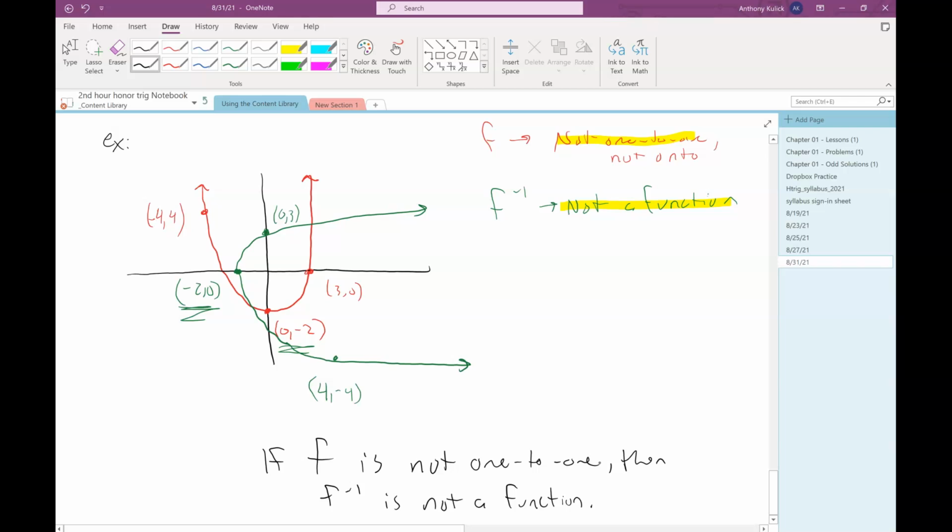Keep in mind that I did not write this as an if and only if. Is it possible to come up with a function that is one-to-one whose inverse is not a function? Well, I don't know, right? We didn't write it that way. We're not saying that the reverse is also true, that if the function is one-to-one, the inverse would always be a function also. We're not saying that with this statement. Is everybody okay with that reasoning? Or that distinction anyways?